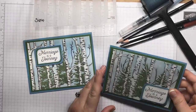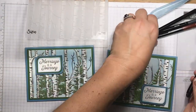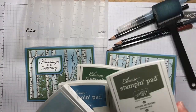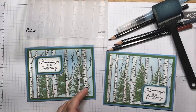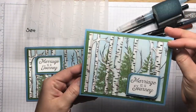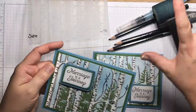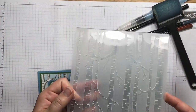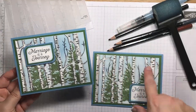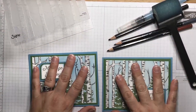Hey Stampin' friends, it's Kat. We are going to work today with an embossing folder, some watercolor pencils, and a bunch of different inks to create this beautiful card. Every time you do it, it's a little bit different from one another because we're going to sponge and stamp directly on our embossing folder and make it look like this. It's so beautiful — see how this blue is darker and this blue is lighter. I did a wood scene here and you can do it with a bunch of other cards.